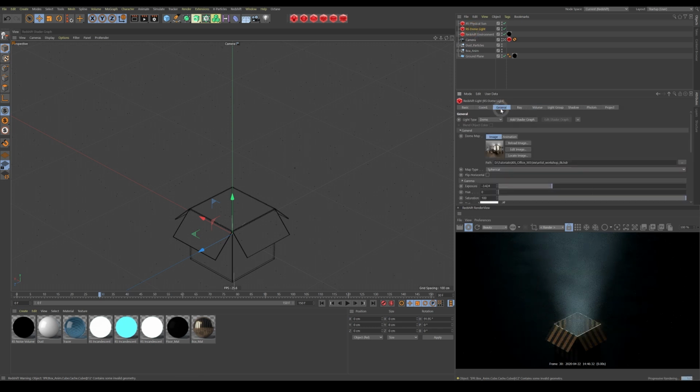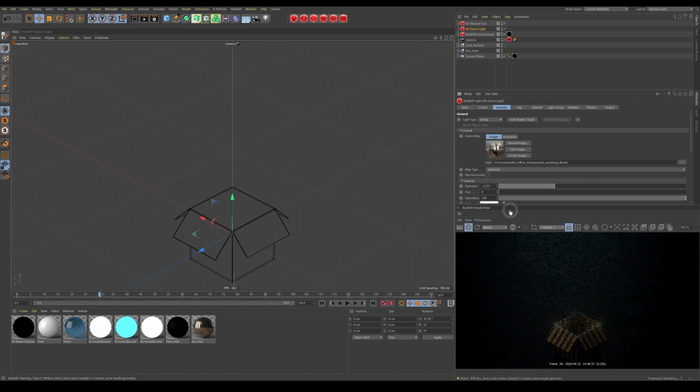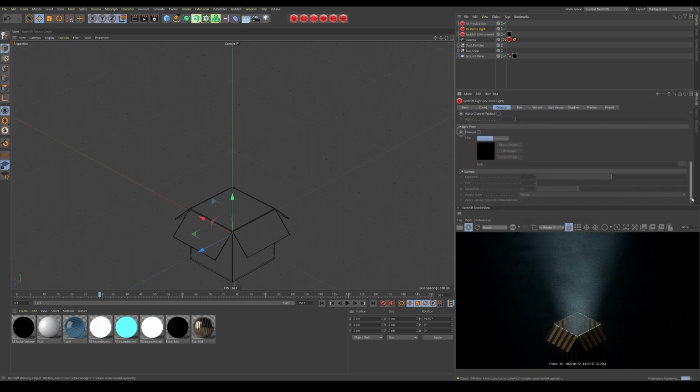And I've just put in it an HDRI I got from HDR Haven. In fact, it's one I've used in a previous tutorial. I just threw this in to give it a bit more light. Its exposure's down quite low because I didn't want it too bright. I didn't want it brightening up the whole scene, even though that doesn't look too bad. I wanted it to be a bit more ominous, so I just lowered it down slightly. And that's the only value I changed in that.